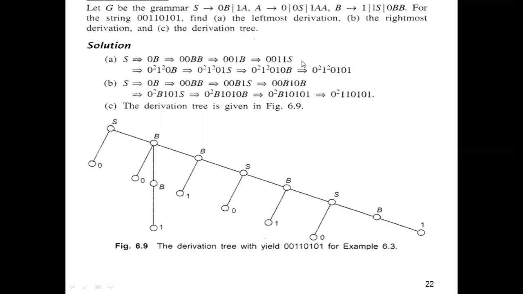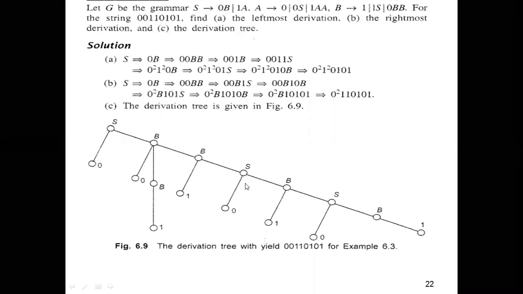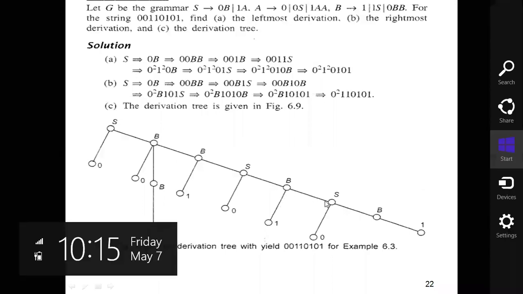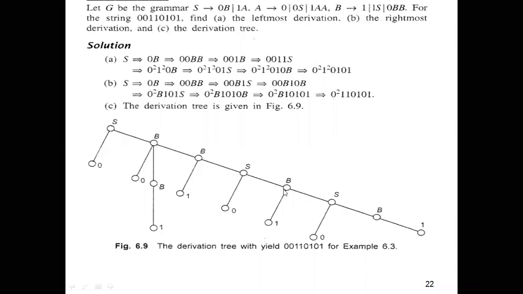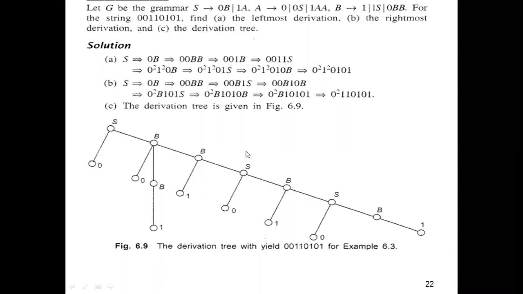I think you get it. 1s. In this place of s I substitute 0b, because s is deriving a 0b. And in the place of this b I substitute again 1s. Right? So I think up to now you get how to derive the tree structure. In the place of this s I substitute 0b, and again in the place of this b I substitute 1. So finally I get a string, and this is a leftmost derivation.